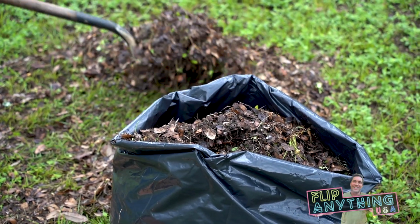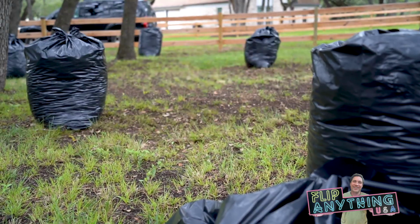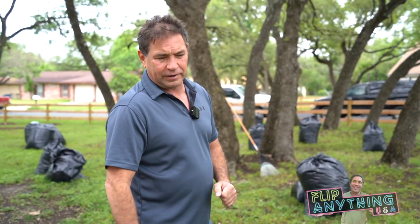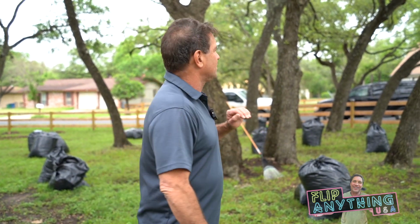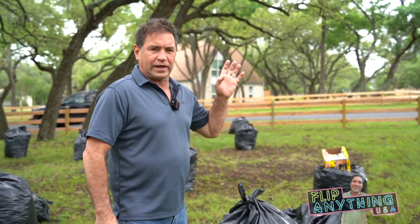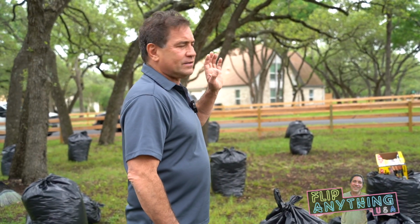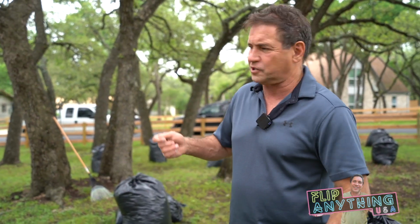That's what all these bags are, getting all these leaves out of here, and then they're gonna throw grass seed, and then all this is gonna green up super fast, super pretty. And even though it won't be real thick, it'll all be green, and that's the main thing, is make it green. And this is the perfect conditions for it right now. We've got overcast skies, which is perfect for getting things to sprout.